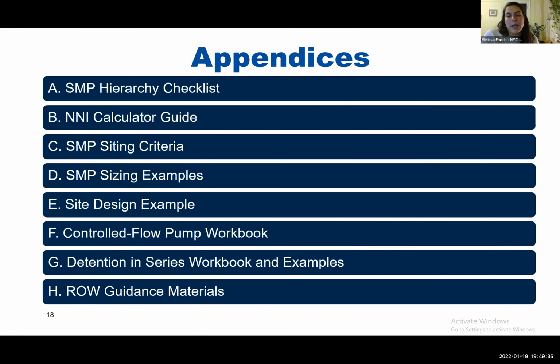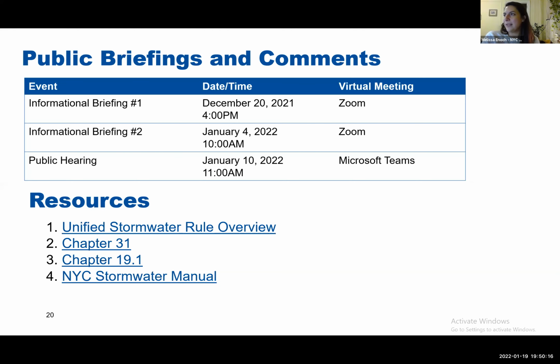And then we have some right-of-way guidance materials. I mentioned that we created a standalone right-of-way chapter, and everybody was like, you have so many things you've learned in the right-of-way. Can you share that? So we've just given everybody our geotechnical procedures document, which lays out exactly how you should be doing the soil borings and the laboratory analysis to determine if you can infiltrate. And it's really just sort of all of our secrets on right-of-way GI, which, not secrets, but it's good info for people. So then this should be my last slide here.